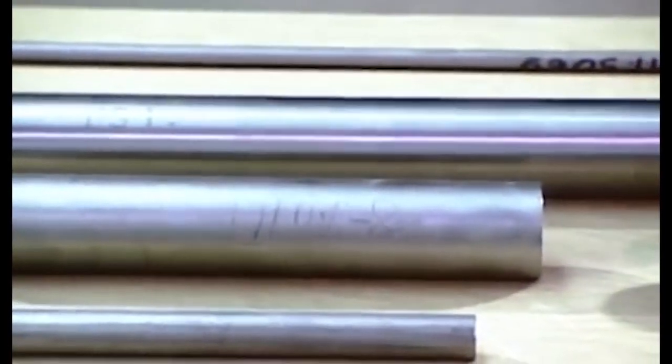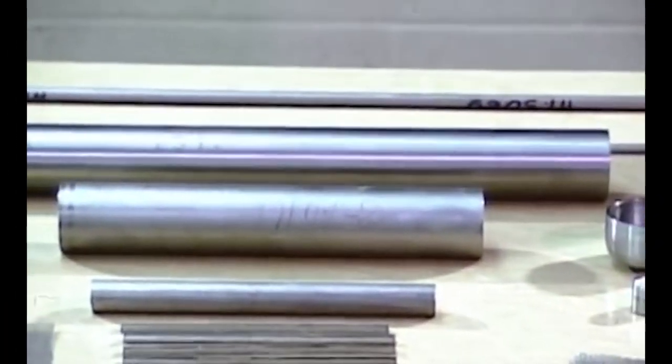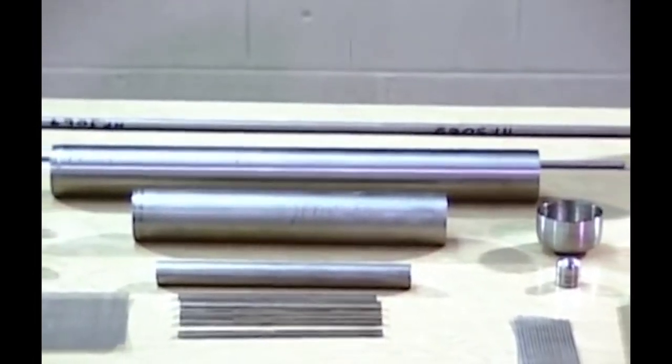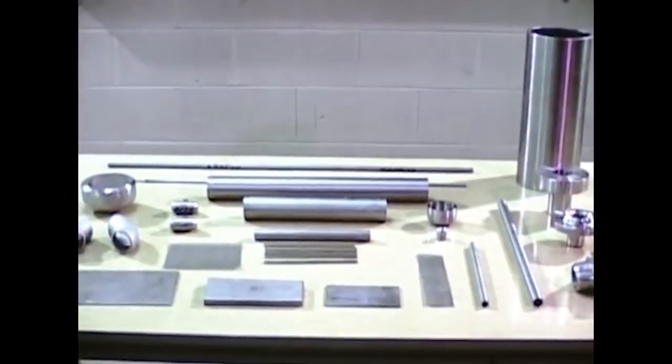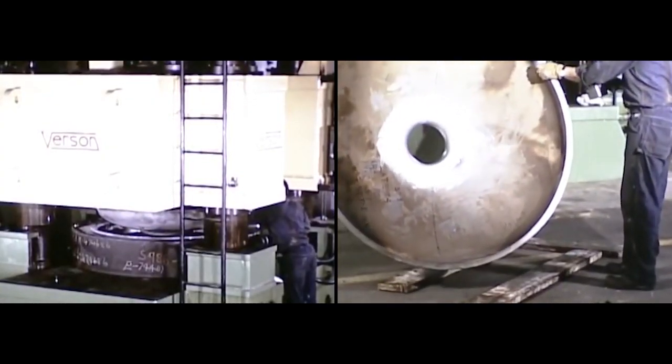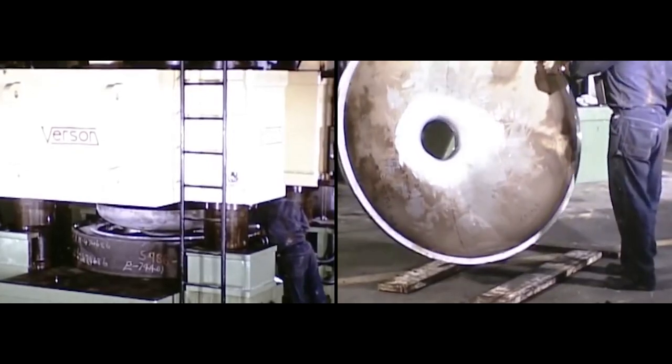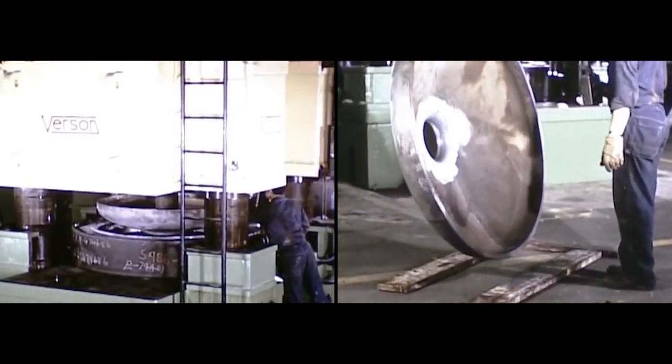Piping and components are fabricated from Hastelloy N, a special nickel molybdenum alloy developed at Oak Ridge, which has good resistance to corrosion attack by fluoride salts. Dished heads for the reactor vessel were cold pressed from 1⅛ inch thick Hastelloy N alloy plates.